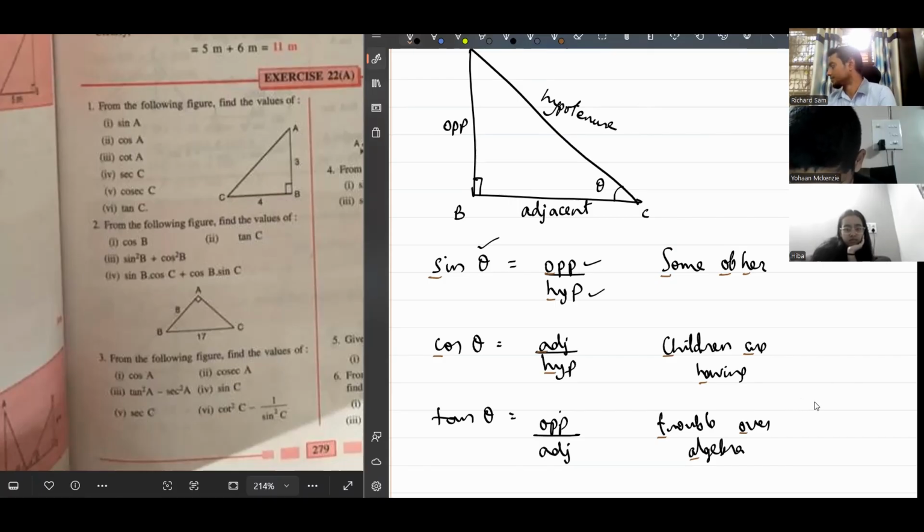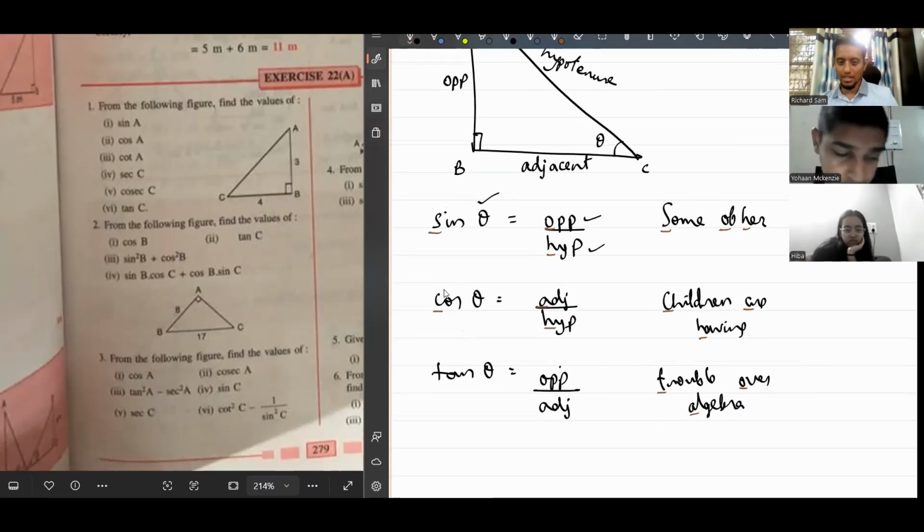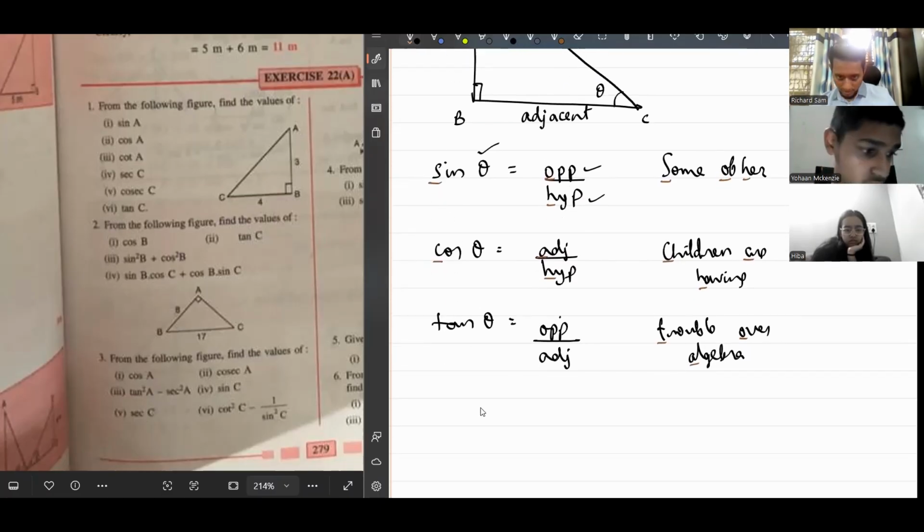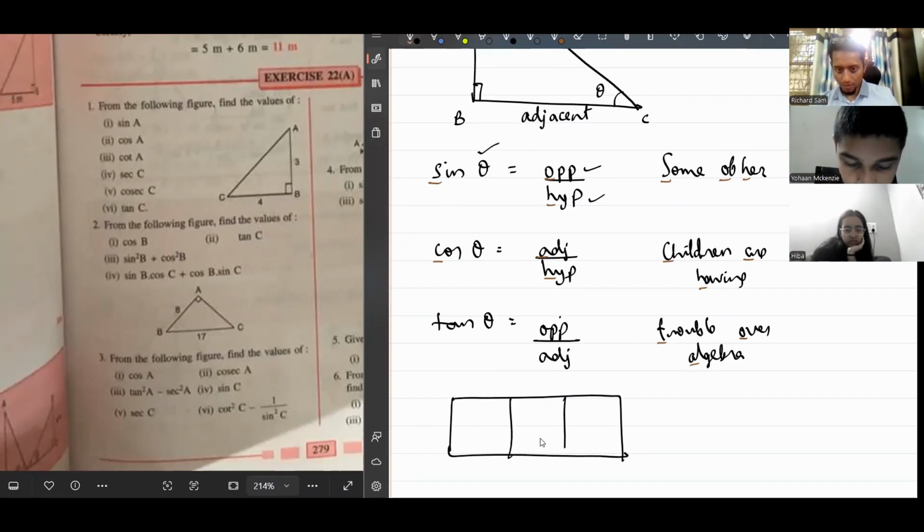Okay, done. Now we have seen 3 trigonometrical functions. Those are sine, cos, and tan. But there's totally 6 of them. The remaining 3 are just the reciprocals of each of them. So I like to draw this table over here like this. And on top, we write the 3 that we have just learned: sine, cos, tan. Remember this: sine, cos, and tan. They are the main ones.